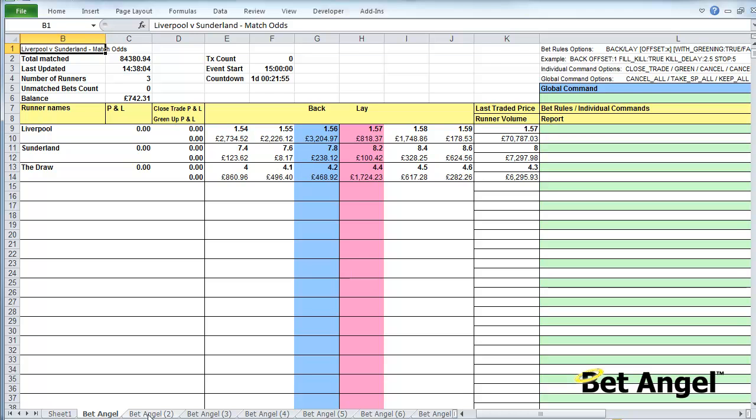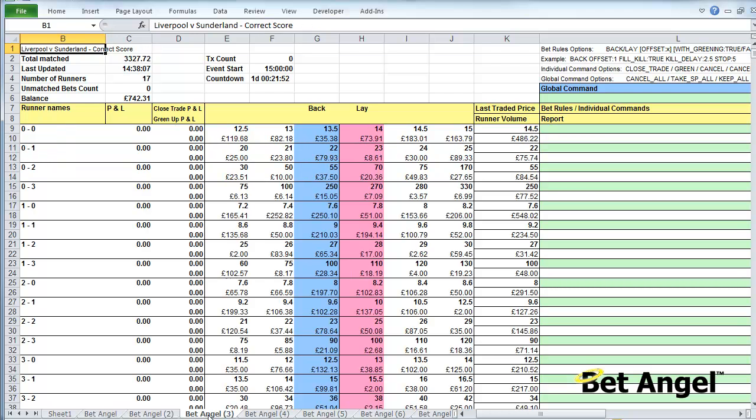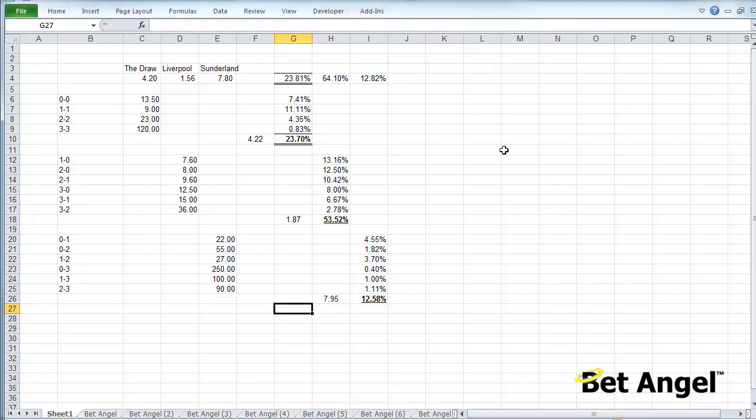So you can see here we've got the match odds, we've got over and unders, and we've got the correct score markets and so on. And then what I've done on this top sheet here is I basically said, okay, this template, and bear in mind this is a template, so if I put another match in, once I've set up this template, this is free for me to use again. I've said, okay, on this particular match, what price is the draw Liverpool and Sunderland at, and then what are we looking at in the correct score market?